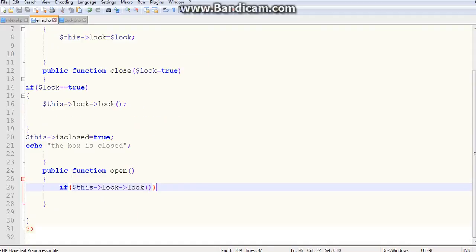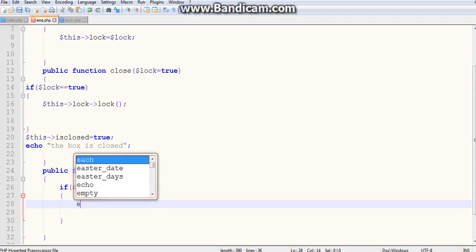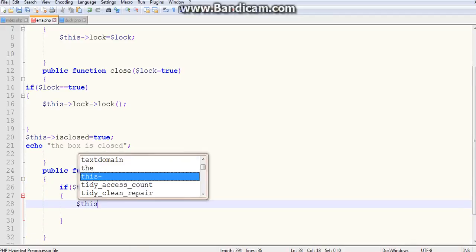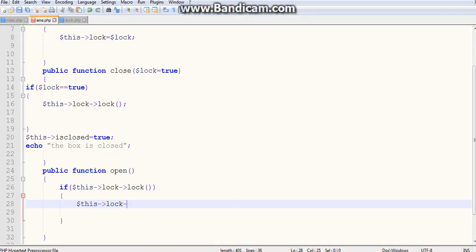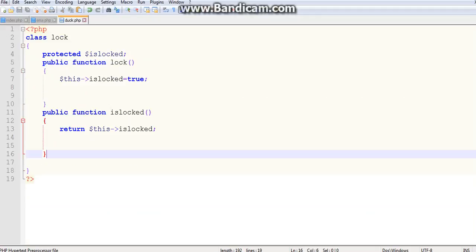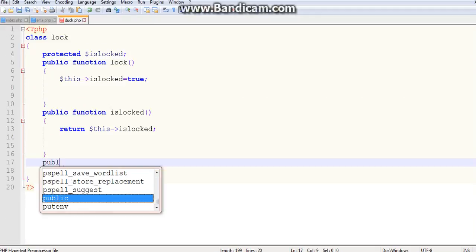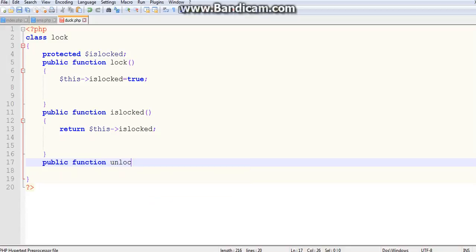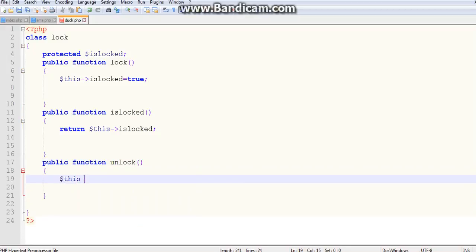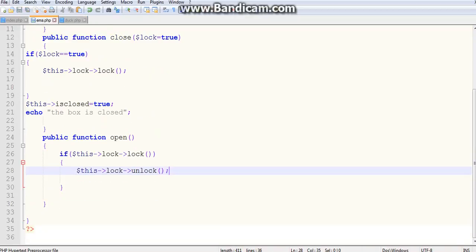If this lock is locked, I want to unlock it, so let's create a public function unlock, which is going to make isLocked false. Now we are able to unlock the lock also.